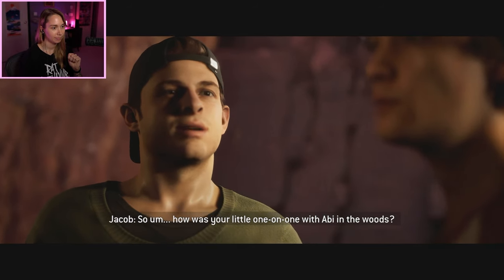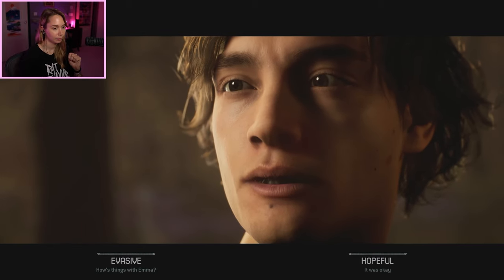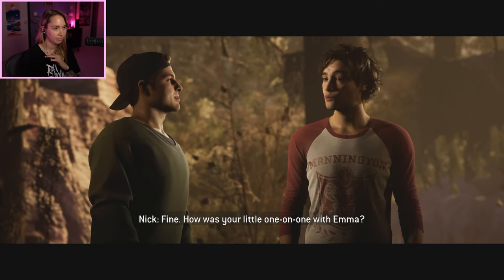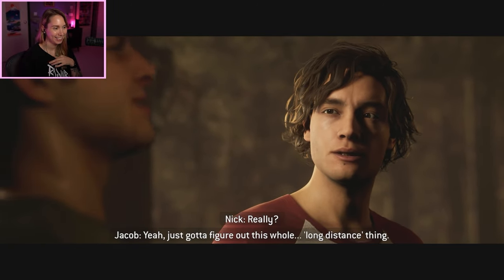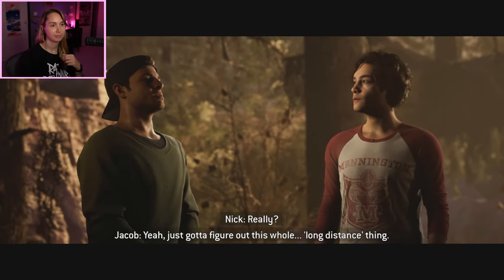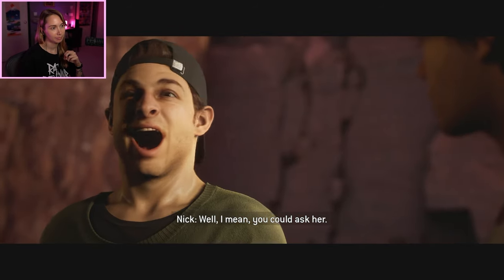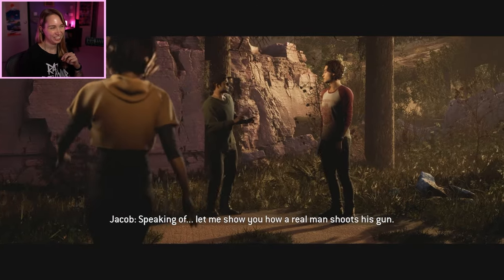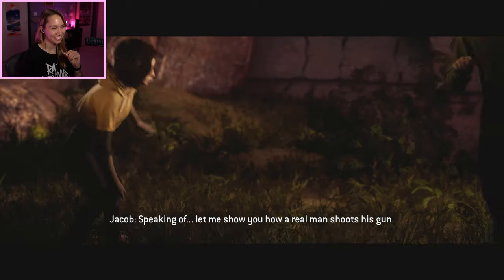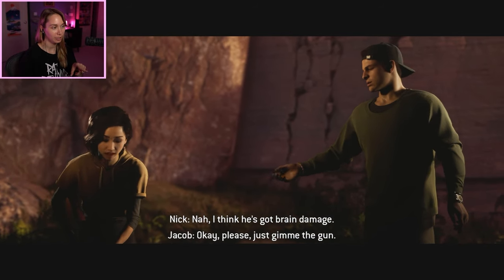So, how's your little one-on-one with Abby in the woods? Let's do evasive this time. Fine. How was your little one-on-one with Emma? Oh, it's incredible. She's totally still into me. Really? Yeah. Just gotta figure out this whole long-distance thing. Is that what she wants? I know what she wants. Well, you could ask her. I could ask. That's funny. Speaking of, my God, Jacob, you're so dim sometimes. Are you guys seriously still thumping your chests at each other? No, I think he's got brain damage. Now she's definitely loading the gun as well.